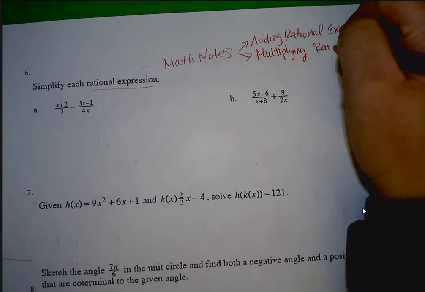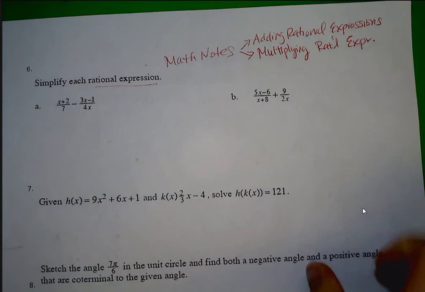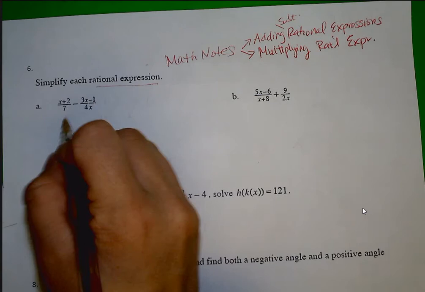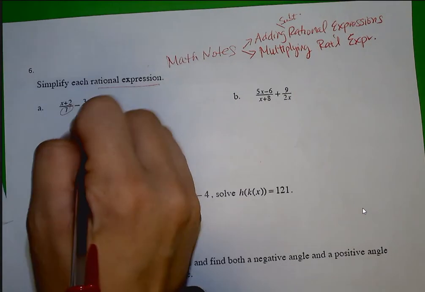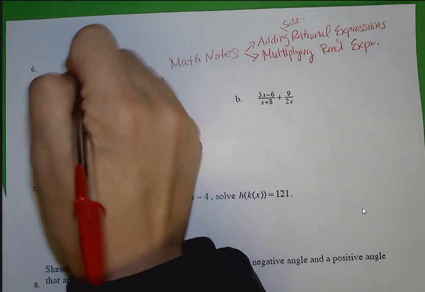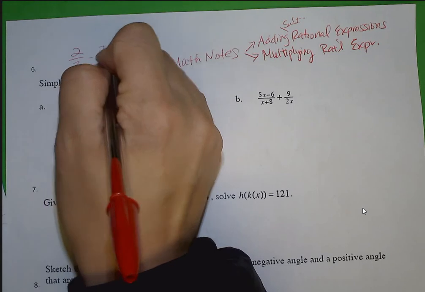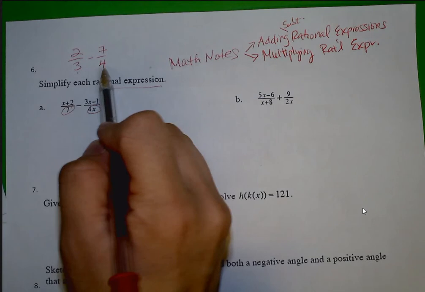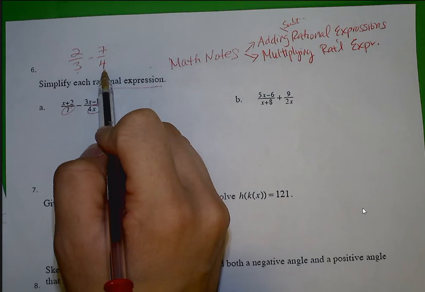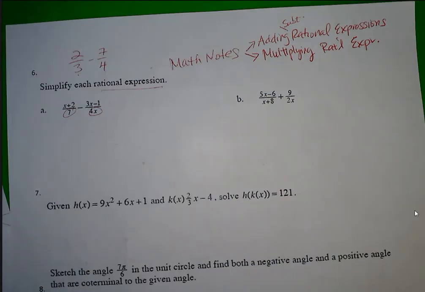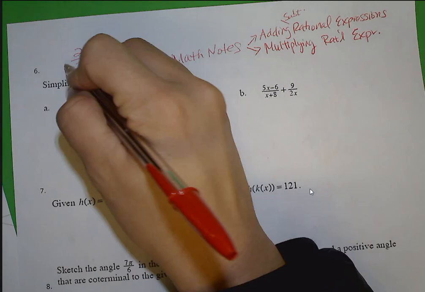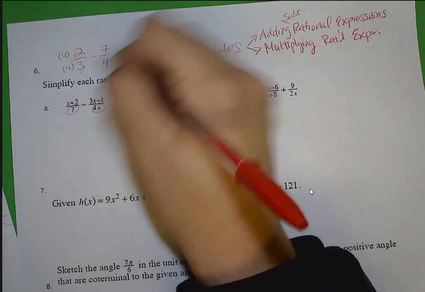Okay. So when we're adding, well, adding and subtracting is the same thing, right? Adding and subtracting rational expressions, you need to have a common denominator to add fractions. Think about it: 2/3 minus 7/4. You could only add or subtract these if they have the same denominator. You would want to make sure that these both have a denominator of the least common multiple, which is 12. So in other words, you multiply by 4 here on top and bottom and 3 here. Same thing.